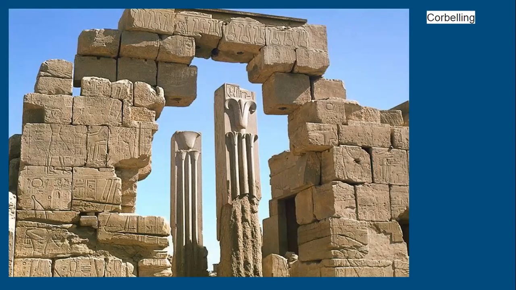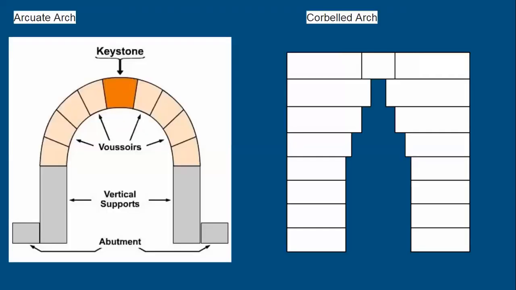So these are the defining features of trabeate. Tower I have not shown over here because we have already seen shikhars in the temple architecture, okay? So up till now, whatever we covered, that is the trabeate form, that is the original Indian form of architecture. Now coming to the next one that we are going to understand, that is the arcuate. Now what is the difference between the arcuate arch and the corbelled arch?